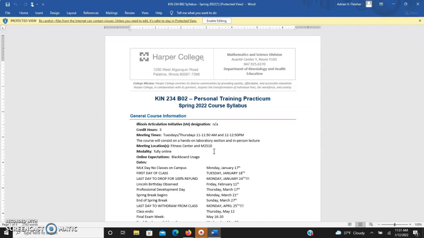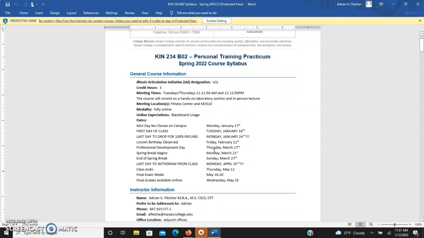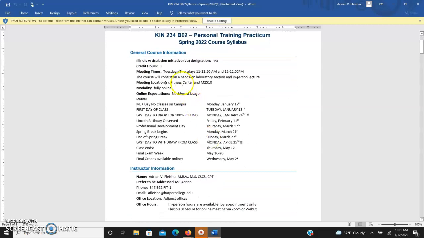And it's pretty straightforward. But the other part of a syllabus is that it's also an informational document. It provides resources for the student just in case there are different resources that need to be utilized on campus. So let's get into the informational component. When we look at our course itself for the spring term, we know we're Tuesdays and Thursdays. We're 11 to 11:50. Then we have a 12 to 12:50. We have a lab section, and we also have a lecture section.